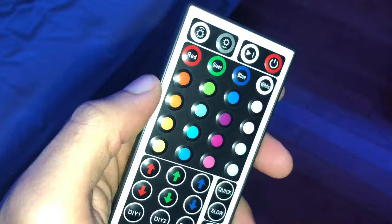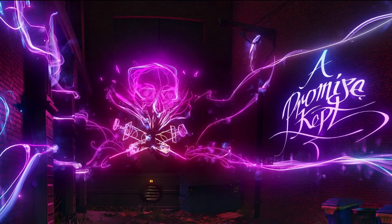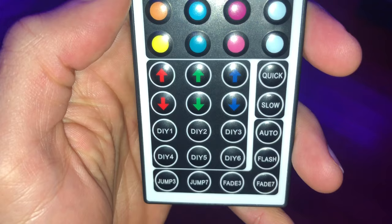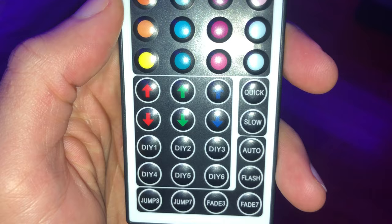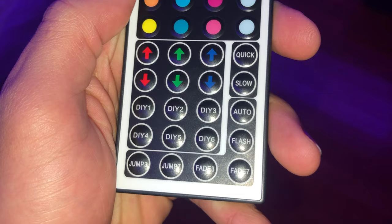Now, I don't know if you noticed, but we actually missed a very specific color, which I find is the most iconic color when it comes to LED light strips. I call that color Fetch Pink. Go Fetch. Shout out to Fetch. And this is where these DIY buttons come into picture. The DIY buttons allow you to create and save your very own do-it-yourself custom colors, and you can have up to 6 different custom colors.